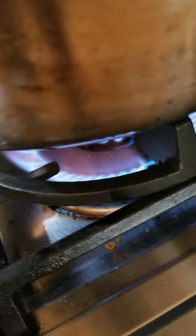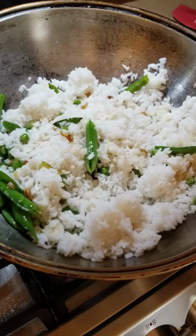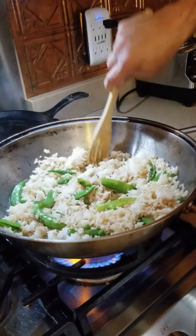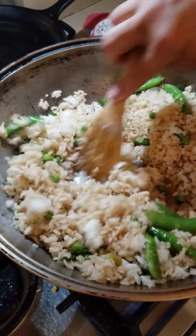Show that fire. Now we're gonna do 3 tablespoons of soy sauce, 2 teaspoons of oyster sauce. Okay, so we're frying up our rice. Let's get all those clumps out of there. About 3 minutes of cooking.